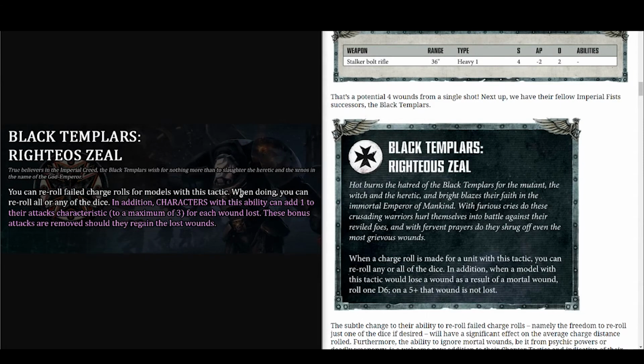Let me pull up what I had here. Essentially, the first part that was upgraded, which was the core component of the tactic, which was rerolling failed charge rolls, that should have been made similar to the Orcs' Here We Go. That's what I was always saying. So I'm really glad to see that change implemented here.